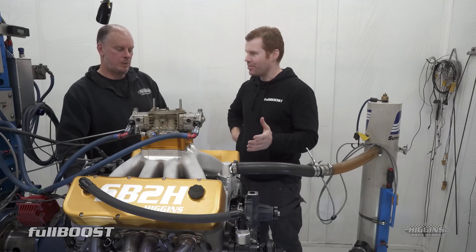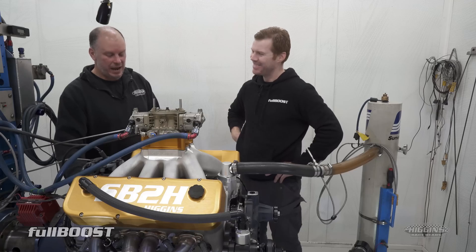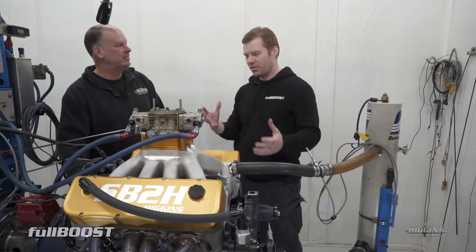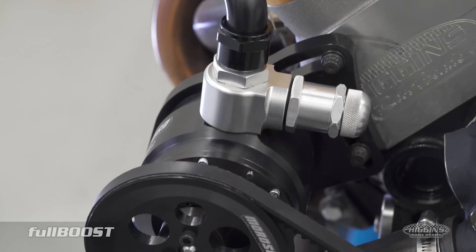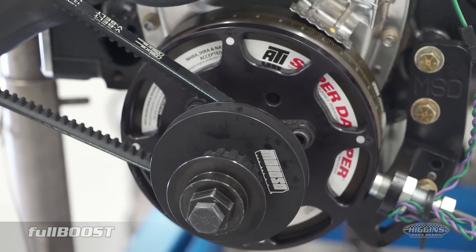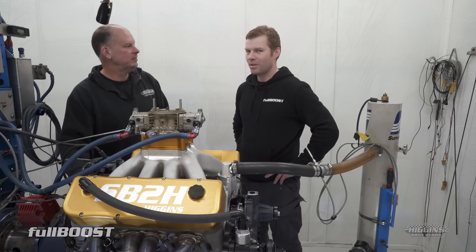Let's fire this thing up and see what she sounds like. The last couple of days we've been giving it a caning, thanks to Dandy Engines, mainly just to make sure that everything's fine — the heads are fine. This is really more about reliability. It's all reliability — we haven't touched the rockers with feeler gauges, but we've obviously checked them and they have not moved. It hasn't had a spanner for two days. We just wanted to cane it. Alright, let's get into it.